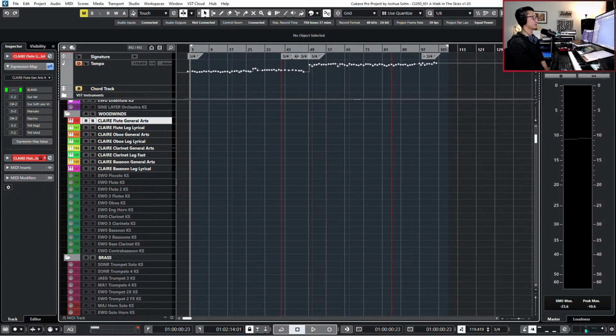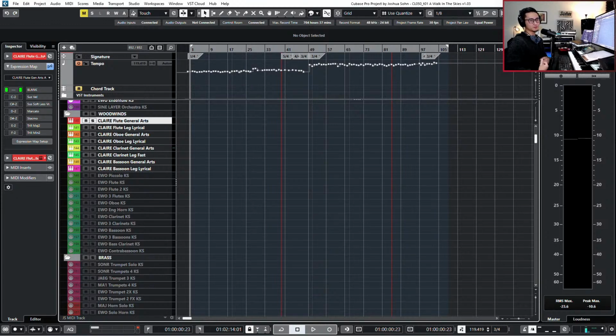I hope this is something that any Studio Ghibli fans and Joe Hisaishi fans out there would appreciate, so I wanted to do that honor and keep going. This is the cue called A Walk in the Skies, which is closer towards the beginning of the movie. In the last two episodes, I fixed some of the notes in the sheet music that I got from MuseScore, and now I feel pretty much ready to start it in Cubase.